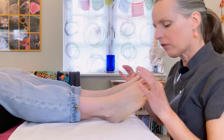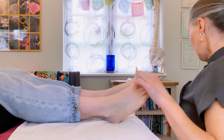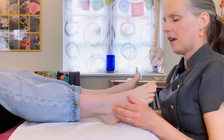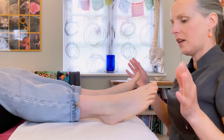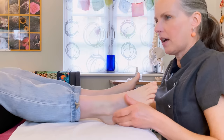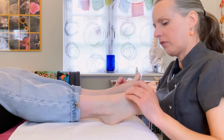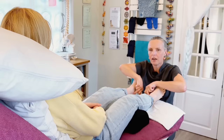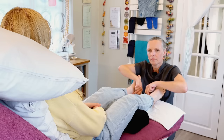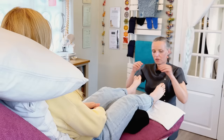So I'm going to come to the front of the foot, just down between the first and second toes, just an inch down here. That one's feeling a little bit blocked, so that's lymph in the chest area. And then coming around the inguinal lymph. Feels okay. The reproductive system, so coming to the outside of the ankle. Caterpillar movement with a soft finger pad, being very sensitive to any feelings here. And then in the centre, just relax your feet. Feels okay, feels good. So that's ovaries, fallopian tubes, uterus.